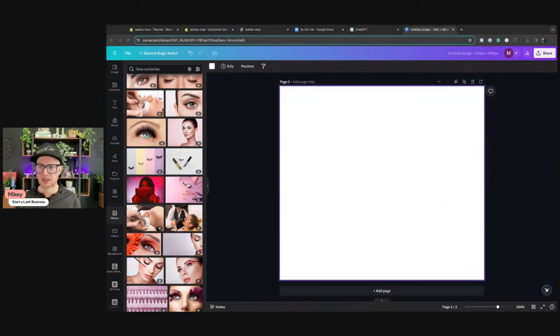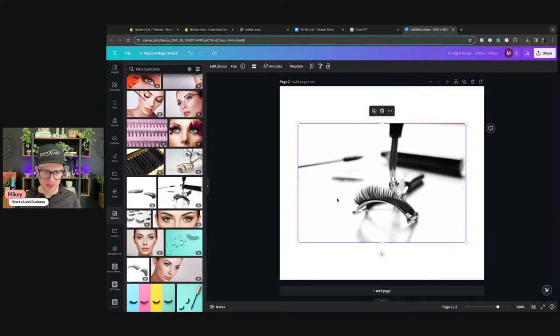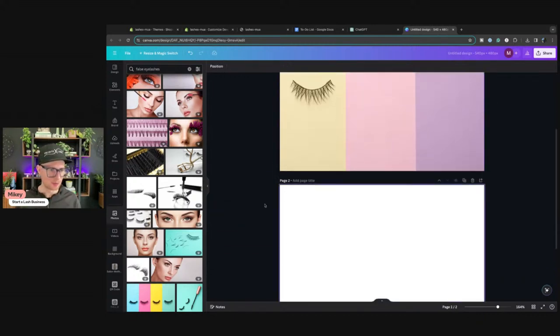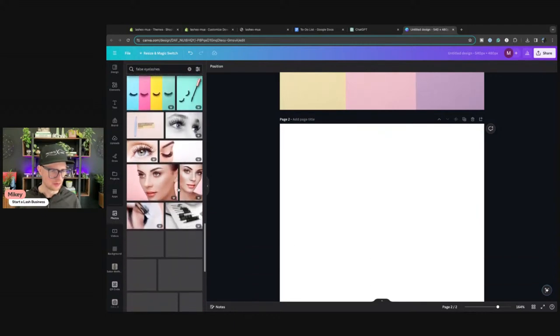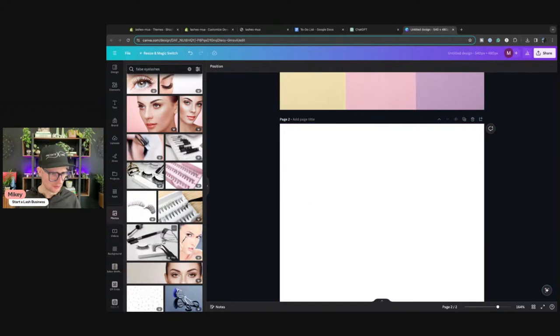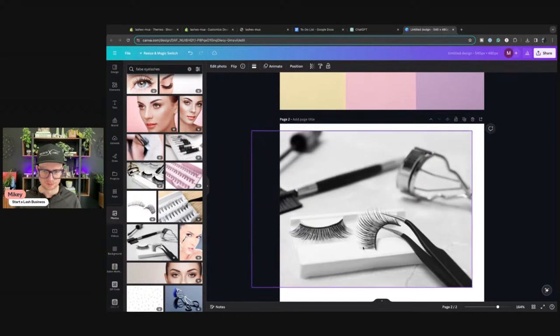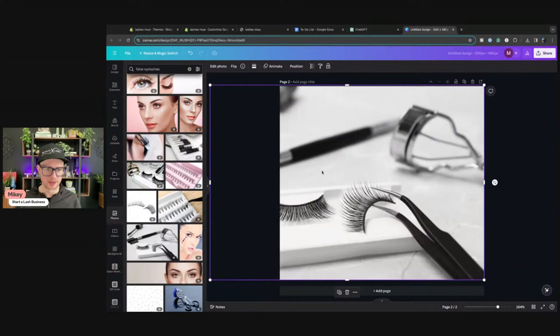We're going to keep moving. Let's look at some other lashes. I want something kind of unique looking, or that's going to be eye-catching, that's going to pop with this, kind of colorful. What do you guys think over here? No, that looks more like we're adding individuals, but something like that. We're adding the strips. It doesn't have the pop of color, but we're going to keep looking at it. So let's use that.